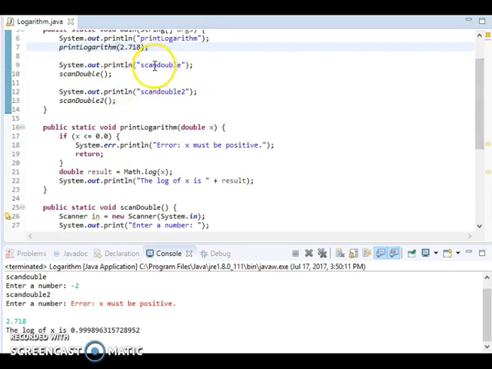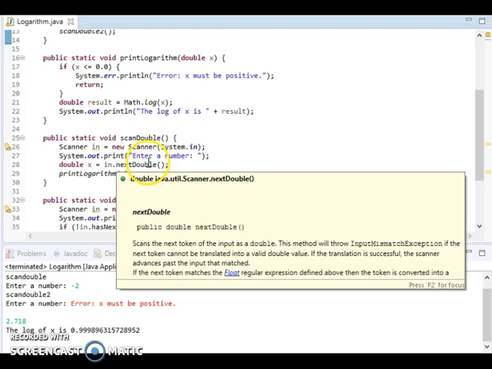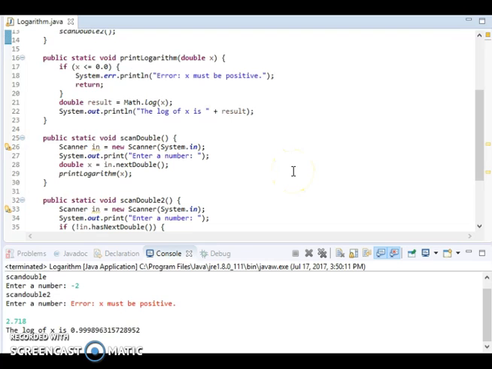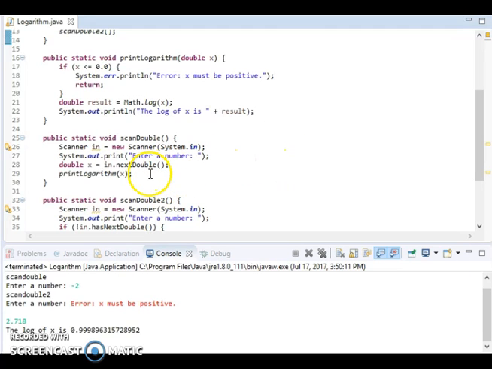I'm going to do a scan double. I'm calling scan double down here. I printed this out just to help me debug and see what's going on with the flow of execution. I have to create my scanner first before I take some input. I'm asking the person to enter a number. And after they enter the number, I'm verifying that it's actually a double because I want it to be a double. If it's a string, in this case, I don't test it. I'm doing that next. But the first one checks if it's a double, but it doesn't really do anything to it. It gets the next double.